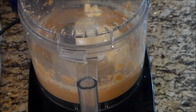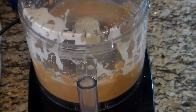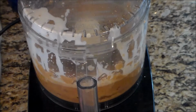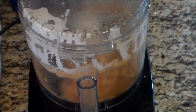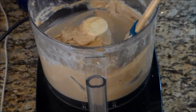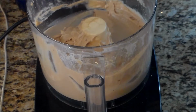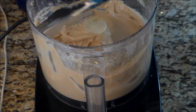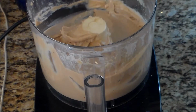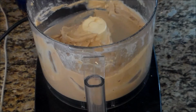Now in there, I put the rest of the ingredients. The lime juice, the coconut milk, the sesame oil, brown sugar, soy sauce or liquid aminos, mayonnaise, and crushed red peppers. And now I'm going to run it. And I'm going to take a spatula and move the sides down. Depending on how thin or thick you want it, that's thick. Depends on the amount of water. So you slowly add what I have on the recipe, and then if you need to add a drop more, it's no problem.